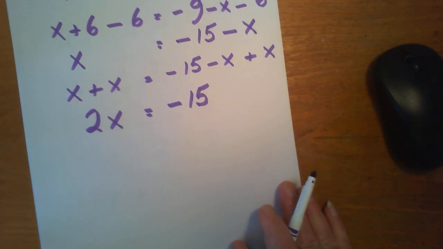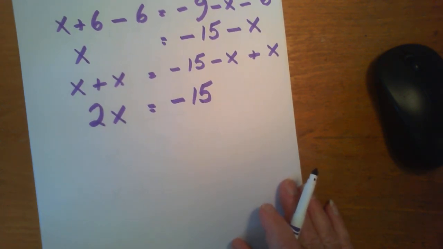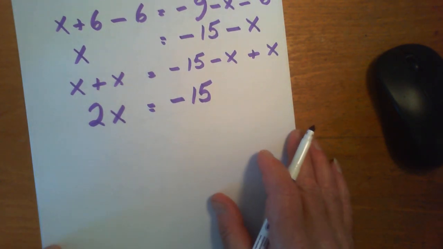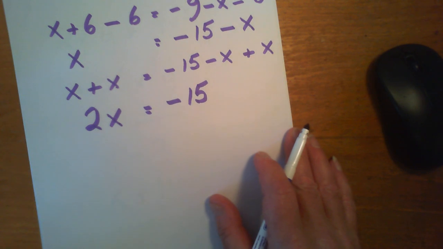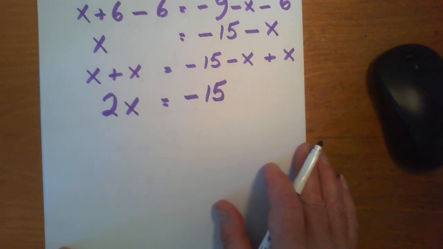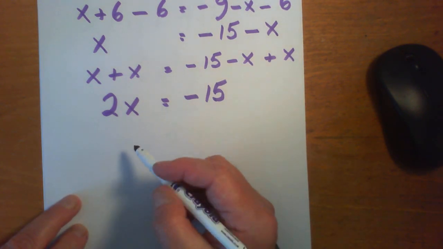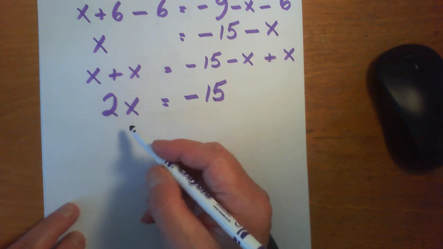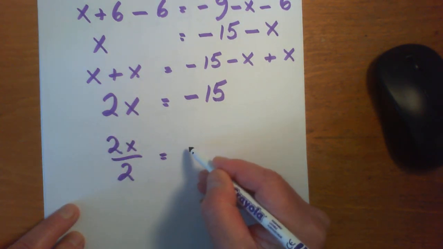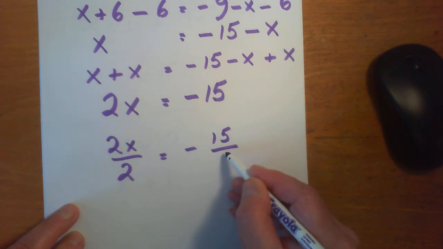So how do we get x equals such and such? Well, I divide both sides by 2. This is where a lot of people make a bit of a mess of the layout actually. If I'm going to divide that by 2 and do it explicitly, I need to do it on a separate line. 2x over 2 equals minus 15 over 2.